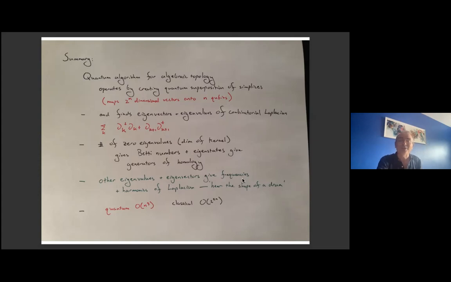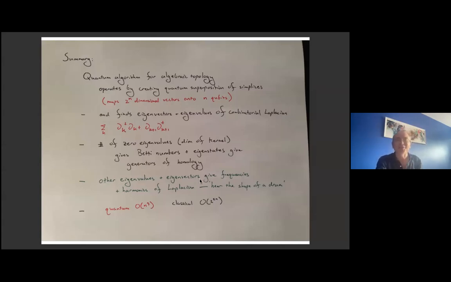These are often called the frequencies and harmonics of this combinatorial Laplacian, because these are the objects that go into this famous Mark Kac article called "Can You Hear the Shape of a Drum?" Suppose you know the shape of a drum, then can you actually hear the shape of a drum?